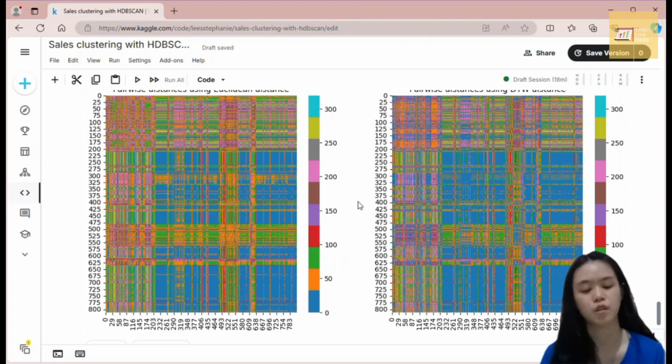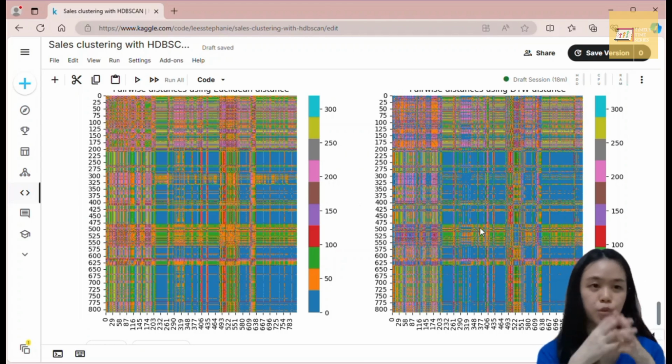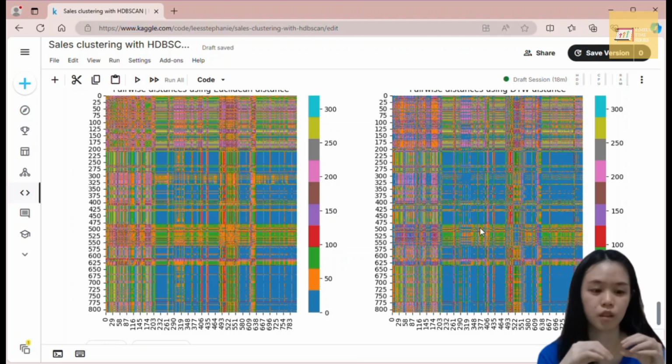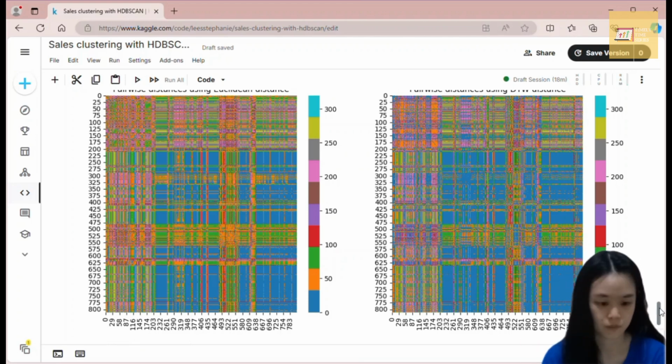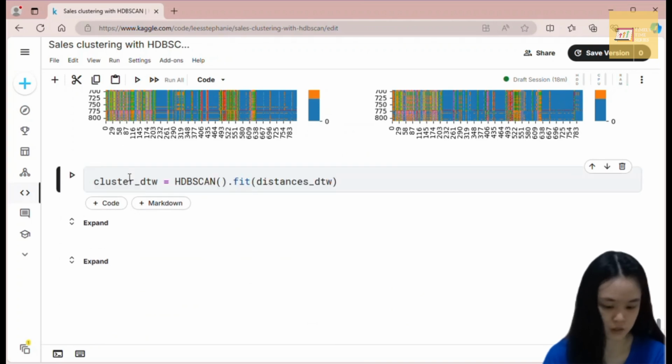And I guess this is not really surprising. Recall that DTW aligns the sequences better, in my opinion, because it also considers the value of the sequence rather than just a line based on the time index, like in Euclidean. Okay, but we'll see how the clusters will be different.